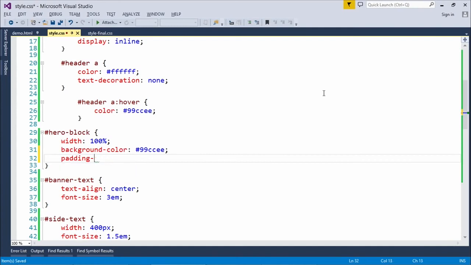Oh, actually, I want to show you guys how to set padding for all 4 sides at the same time. Okay. Instead of doing padding top, you could simply do padding, and you can put in 4 values. The values go top, right, bottom, left in that order. So starting from the top, going clockwise. Exactly. Top, right, bottom, left. So you put in 4 values. For this, since I'm only setting top, I'm going to set 70, which is the size of the header, and then I'm going to do 0, 0, 0. I don't bother putting pixels in for the other ones because 0 is the same on any scale. It's nothing.